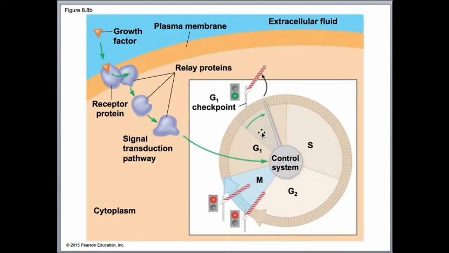So here's the cell cycle down here. You start in G1, go through S phase, go through G2, and go through mitosis. And these traffic signals represent where you find the 3 different checkpoints on the cell cycle. So the cell stops here, looks for the correct signals before it proceeds into S phase. Then it stops here, looks for the correct signals before it enters into mitosis. And then it can even be paused in the middle of mitosis before completing division and moving into G1 again.